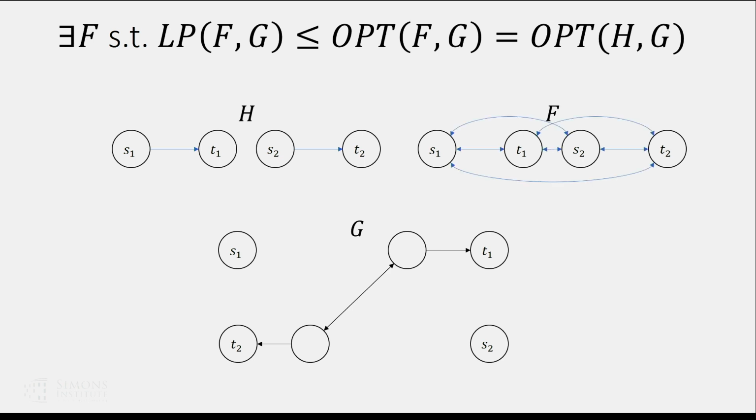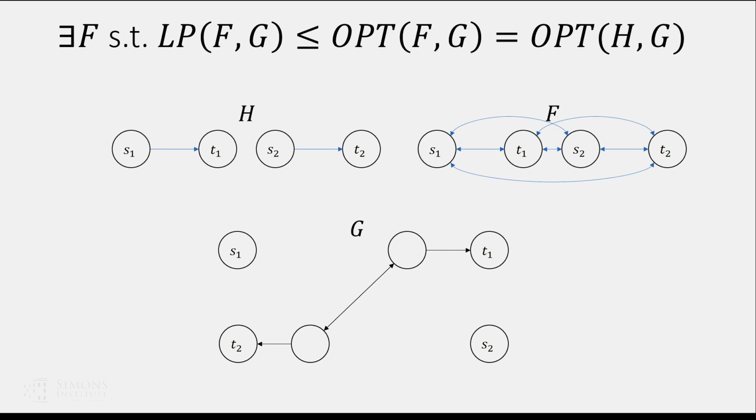This is only for this example, but you can easily convince yourself that for any H, for any G, and for any optimal solution, actually for any feasible solution, the resulting F constructed in this way will always be unambiguous. That's obvious because if you cut U to V, then you must cut U to W or W to V. So this proves that there exists an F that we considered, where opt FG is equal to opt HG.